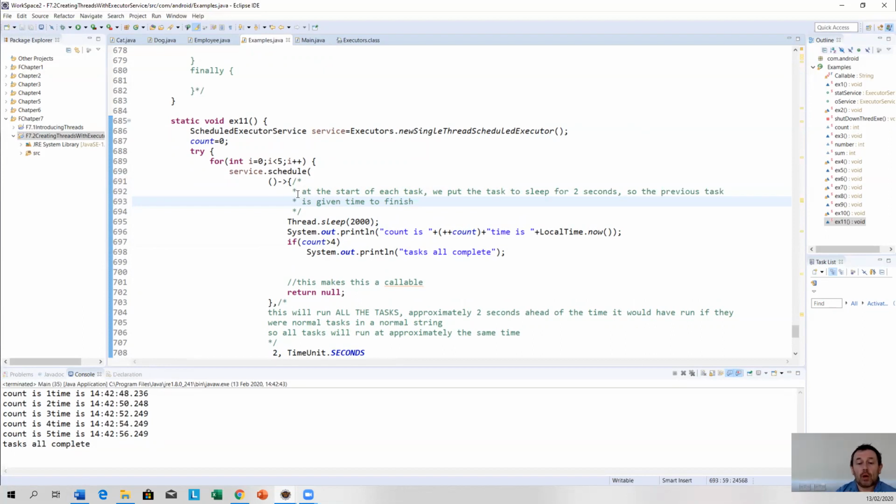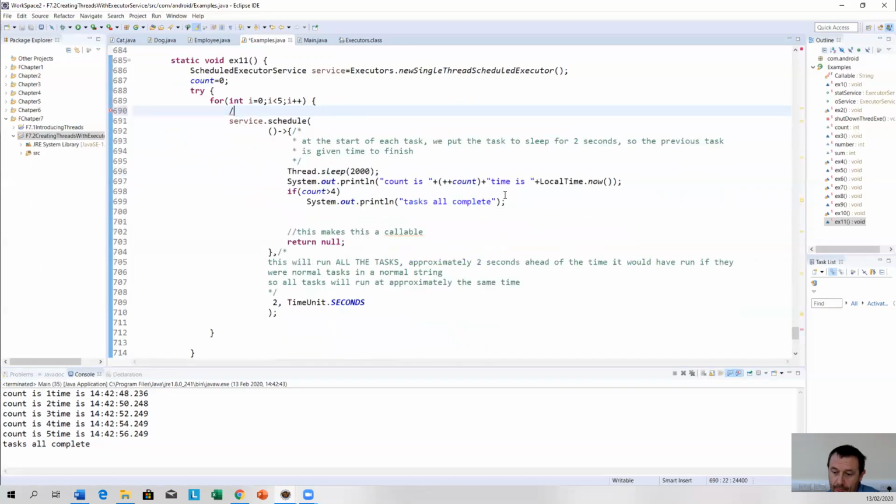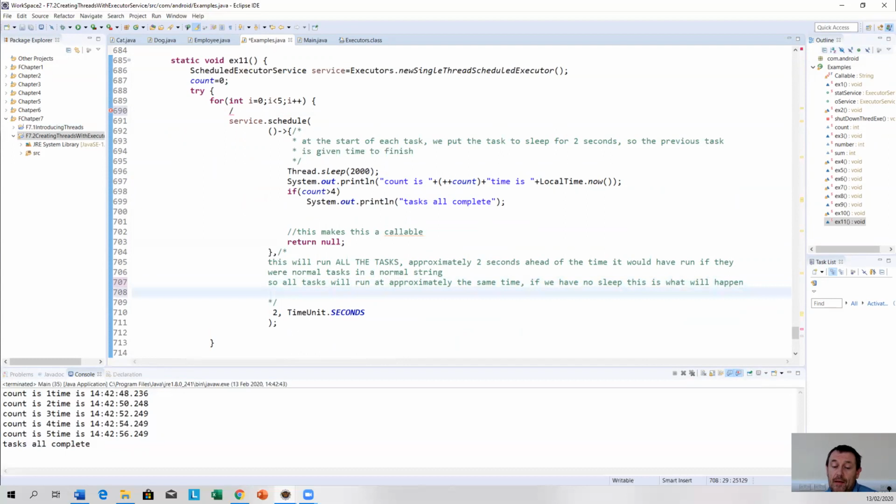Okay, so when you're putting sleeps inside a service, you usually put it up at the top, not at the bottom. So this is going to start off at 4 seconds in the future, and then it's going to go on 2 second intervals. Now, if we have no sleep, comment out the above lead to see this.